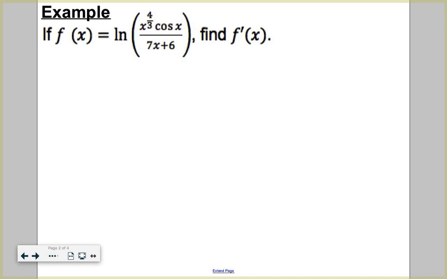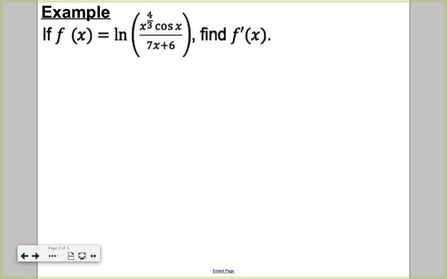We can take the derivative of the outside, which is 1 over the inside. We can leave the inside alone, and then multiply it by the derivative of the inside, which is also known as the chain rule. However, the chain rule part of this would require us to use a quotient rule. So, can we take the derivative of this normally? Absolutely. Is it going to be more challenging because there's a quotient rule? Absolutely. So that's where the properties of logarithms come in, because they will help us simplify this expression down so we can avoid some of that more challenging math.